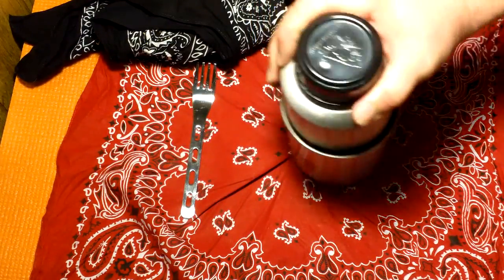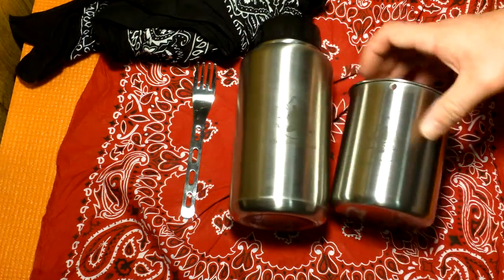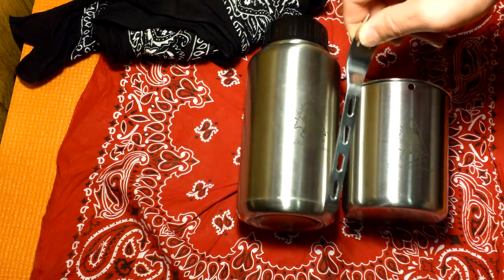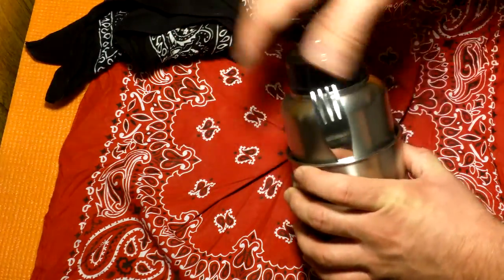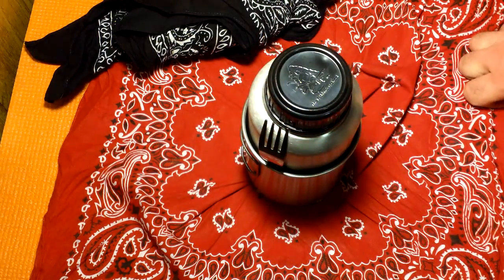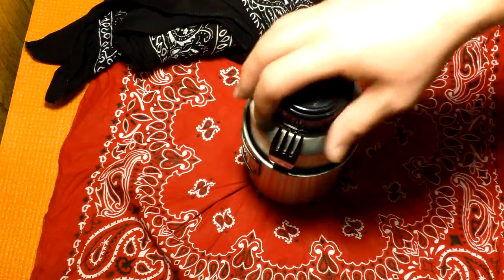So we have a fork, the Pathfinder stainless steel bottle with the flat lid — that's the new lid — and I have about four of these sets total. And then the Pathfinder stainless steel cup. That's my bottle kit. The fork is in here instead of in the cook kit because of its odd shape — the only way it can best be stowed is jammed in here. It doesn't protrude or snag, and after you tie it up with the bandana, there's virtually no chance it would ever be an issue.